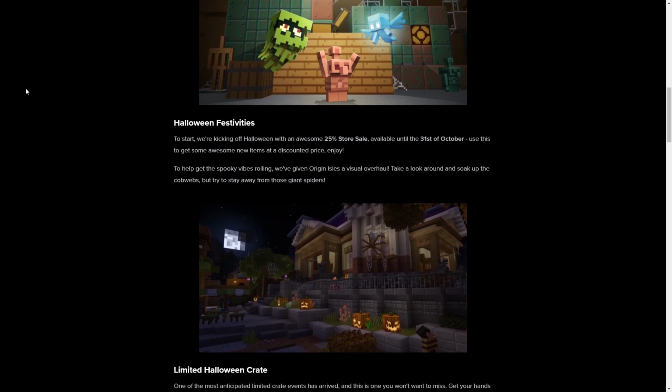Here is what I'm looking forward to. Halloween festivities. To start, we're kicking off Halloween with an awesome 25% store sale till the 31st of October. Use this to get awesome new items at a discounted price. Enjoy. I'm going to be making a video, and it's going to come out, I'm assuming today as well, that is loot from 50 keys, so stay tuned for that.